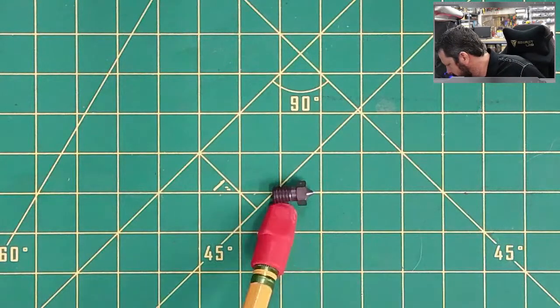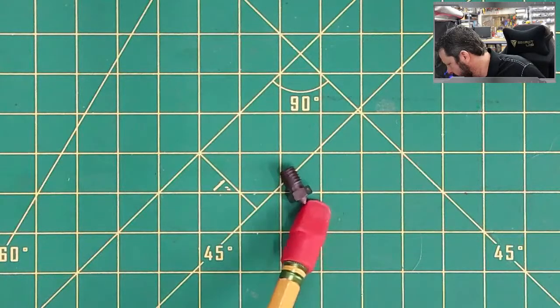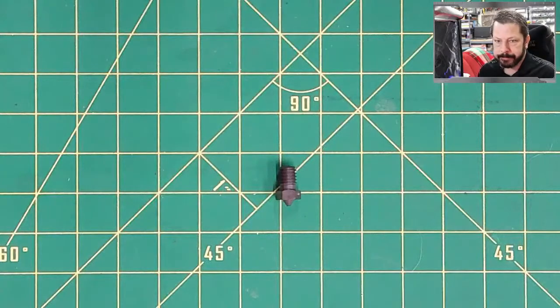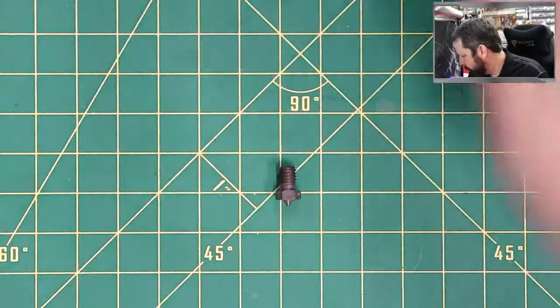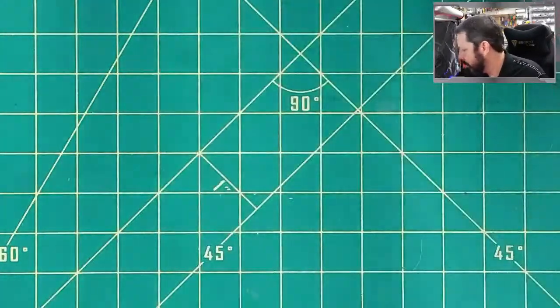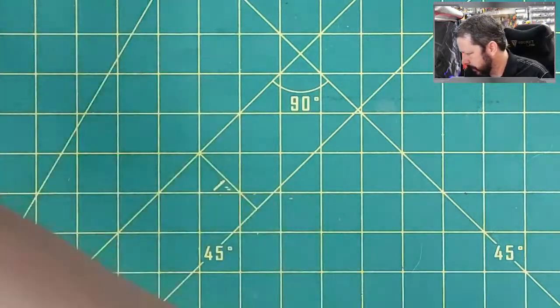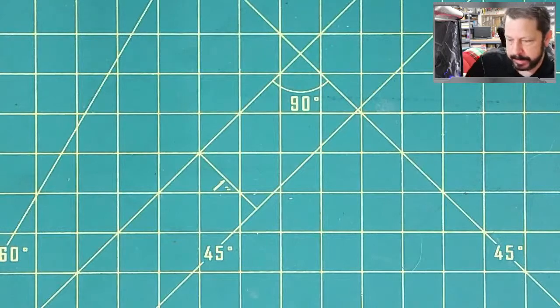So the idea with this nozzle is that it is coated, it's precision, it's hardened, and so we can do high temp stuff, and it should help with retractions, not having as much grabbiness inside the nozzle. We'll see. But I don't want to lose that, and I don't want to get it confused with the others. I'm going to put it back in here, and we'll put it off to the side. I haven't really decided yet which machine I'm going to put it in.